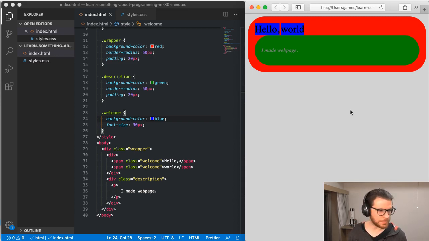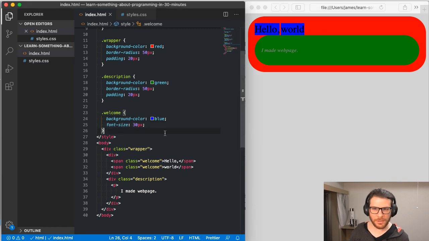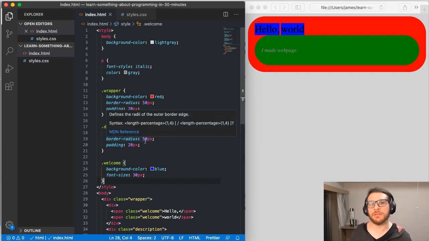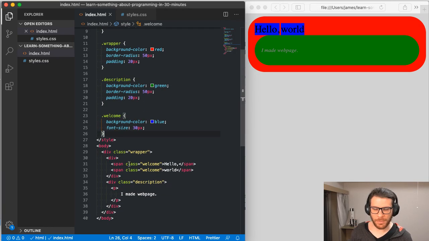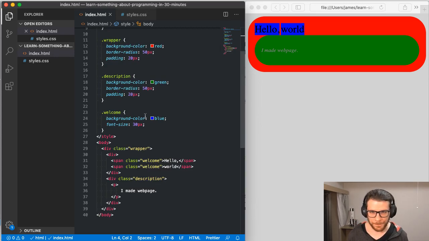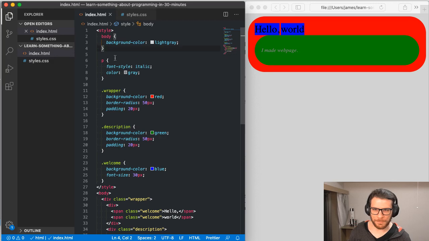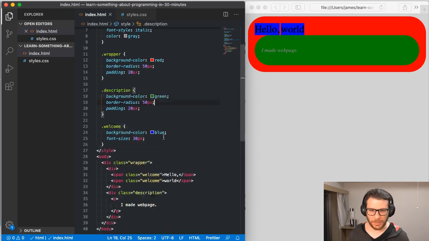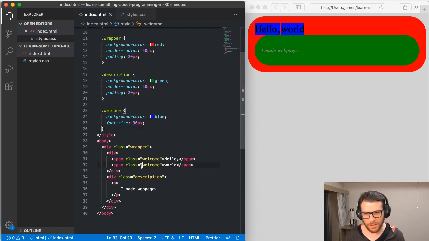Okay, so now that you know the basics, you know about tags, you know about classes and attributes, and you know about styles, let's actually make something useful. So I'm just going to go through and use attributes and styles without telling you what they are. You know now that you can search for them in MDN. And what I'm going to do is make a title screen for this video.